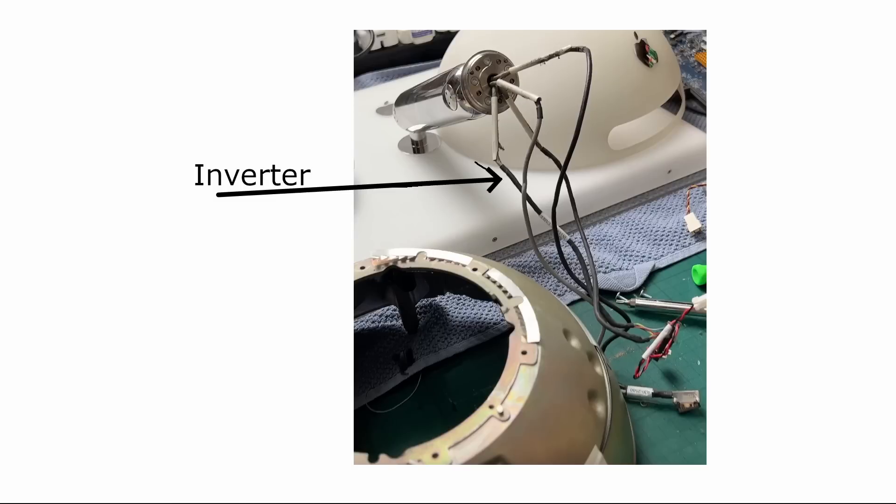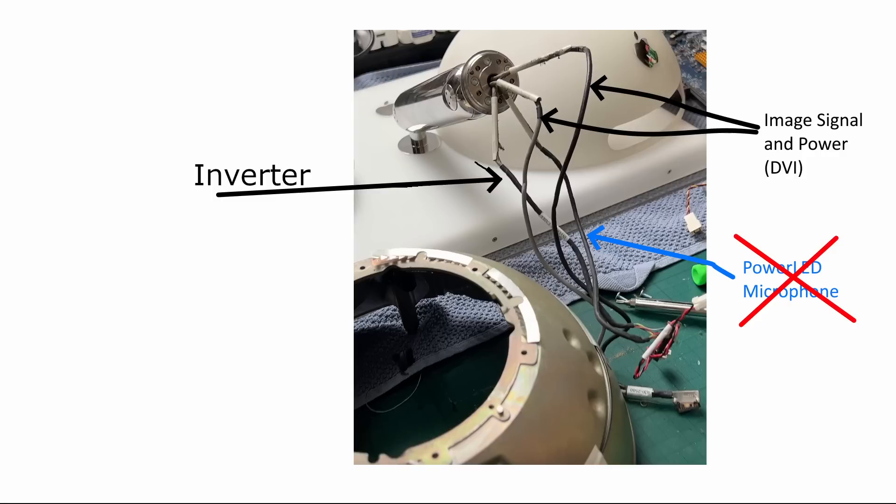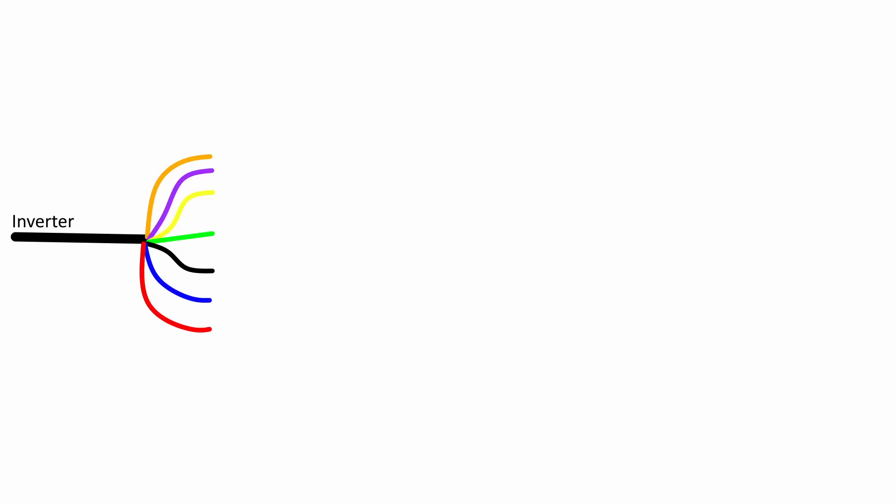To make sure that the video can be transmitted from the Mac Mini to the old 20-inch iMac display, we need to rework the wires. There are four groups of wires coming out of the neck of the screen. One is the inverter — essentially the backlight. Two is the video and clock signal, which leads to a connector. And one for everything else in the monitor, like the microphone and the power LED. Let's have a look at the inverter.